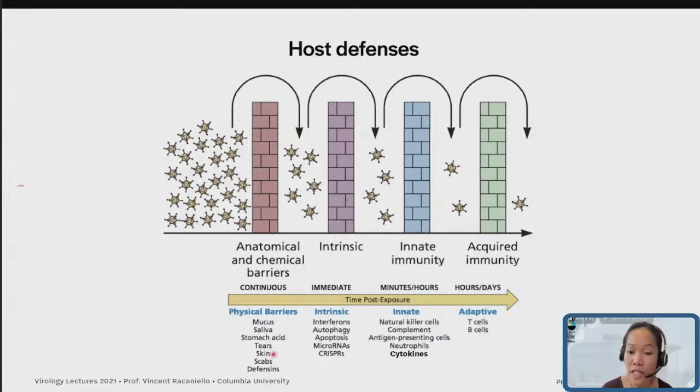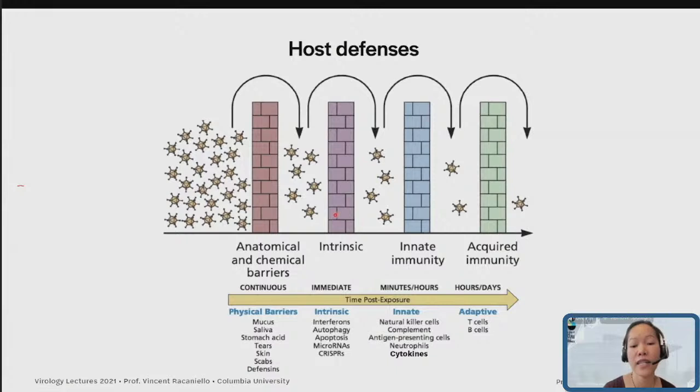And then kapag napakaraming virus ang ina-encounter natin every day, pero dahil meron tayong anatomical chemical barriers, meron ng paunang defense ang ating katawan. Kung sakaling meron tayong sugat, hindi natin posible na mag-penetrate agad yung virus. Pero meron tayong second, third, and fourth layers.